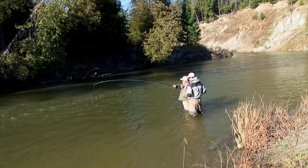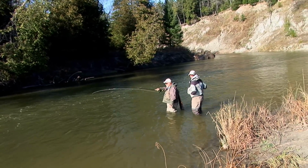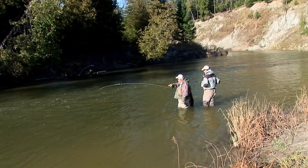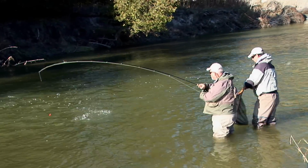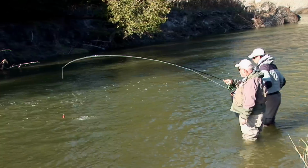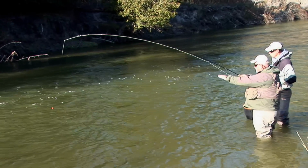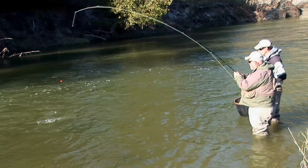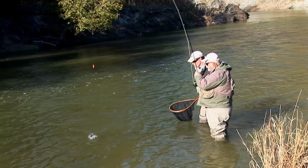It's been a tough day. We've had high, bright sunshine. We were fishing with egg patterns and decided to change to something more natural. We're gonna see what we got here. He took the bottom fly, he took that worm, actually. We have a San Juan worm on the bottom. And we're fishing this steady run here. And this is the first fish, so that's good.